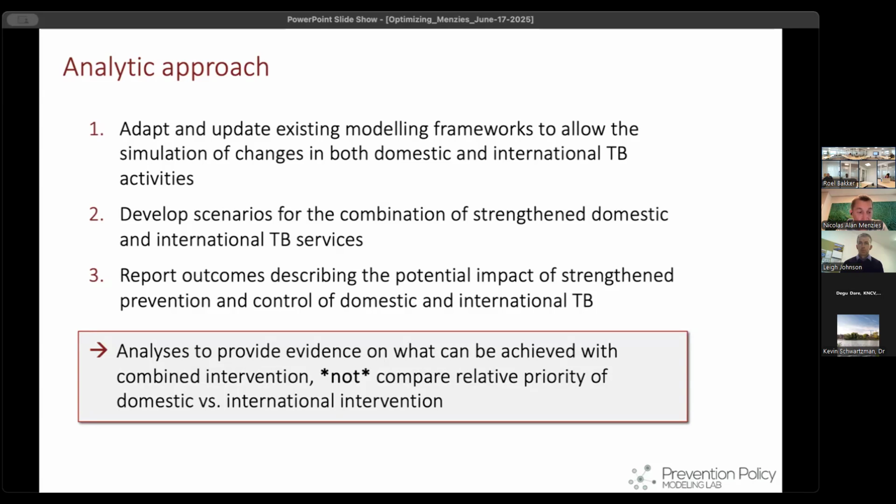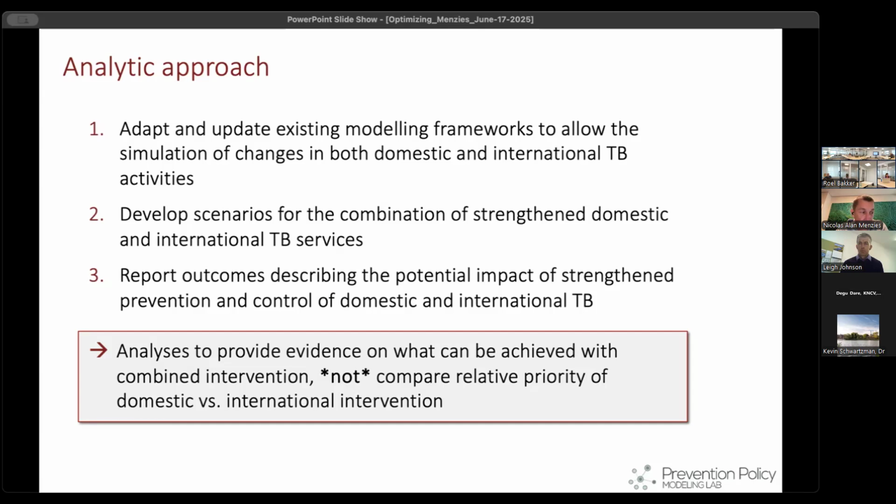And there's a number of reasons for that. One is that domestic and international health spending don't come out of the same bucket, so they're coming out of different budgets. But also, you will hopefully have noted that here I am really just describing the epidemiological changes and health benefits within the United States. If we're really trying to say, well, what's the relative benefit of spending domestically or internationally, I think it would have to be done in a way that doesn't only focus on the benefits to the United States.